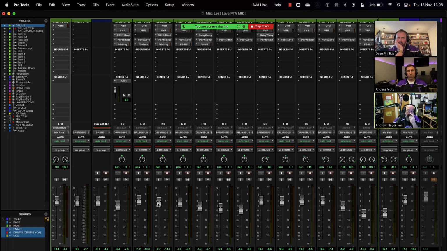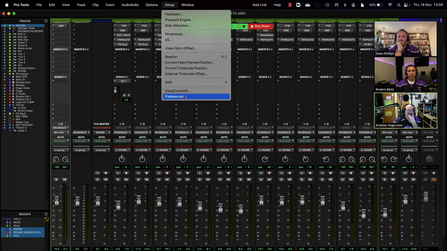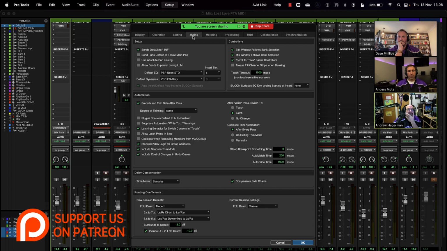Now, if you don't want that to happen, there's a preference for that. So go up into your preferences, and I believe it's in mixing, but I'm not 100% sure. Yeah, so in automation, it's the third from the bottom: standard VCA logic for group attributes.